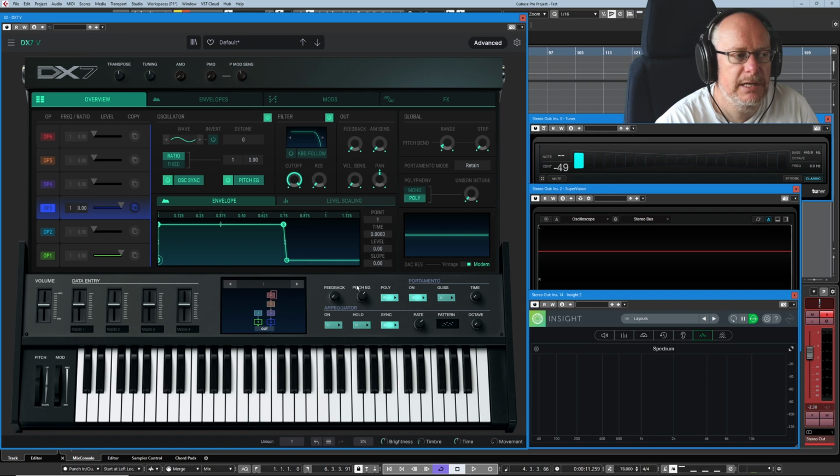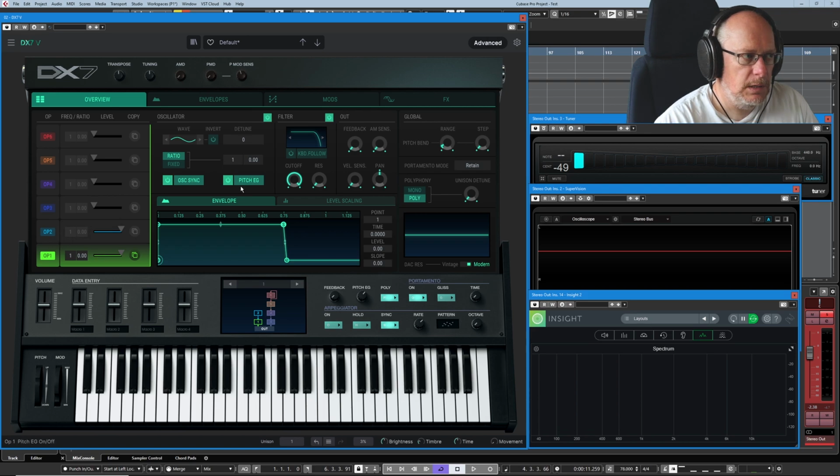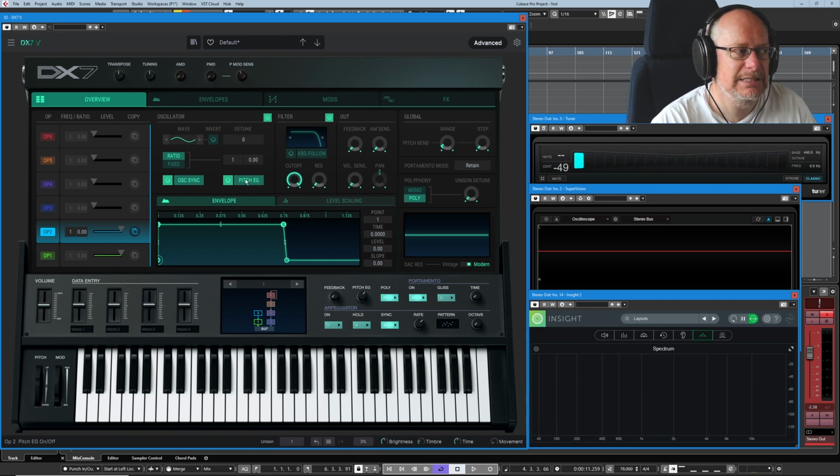Now just before we move on, something else that needs to be discussed about this pitch envelope generator control, and this applies to everything we've discussed in the synth. More often than not, I'll use single carriers and pitch or really simple filter modulation to demonstrate a feature, but you have to bear in mind every operator can also act as a modulator, and that completely changes the playing field. If I send operator 2 into operator 1, so modulator, operator 2, carrier, operator 1. Let's get operator 1 modulating its pitch again in accordance with the master overall value. So both of these operators currently have their pitch envelope generator engaged. Let's listen to what that sounds like.